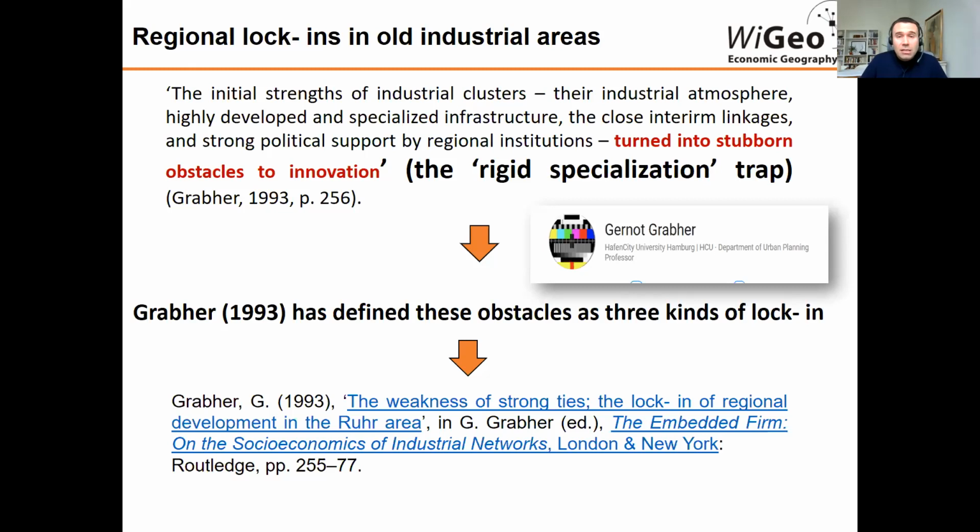This happens in many cases in Germany and elsewhere in Europe. Within the European Union, there are also some specific policies, mainly those linked to the European Union cohesion policy, that are intended to support these lagging-behind regions, and most of them are old industrial areas. This paper by Graeber explains very well these ties within the rural area, if you are interested. I don't remember if I was able to download this paper and put it on OLAT. Then I will check it.